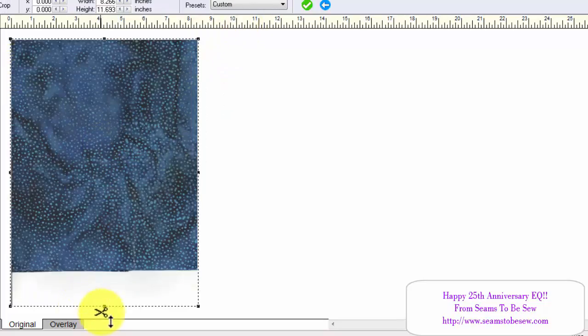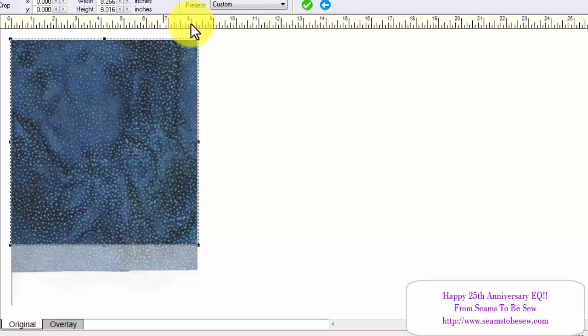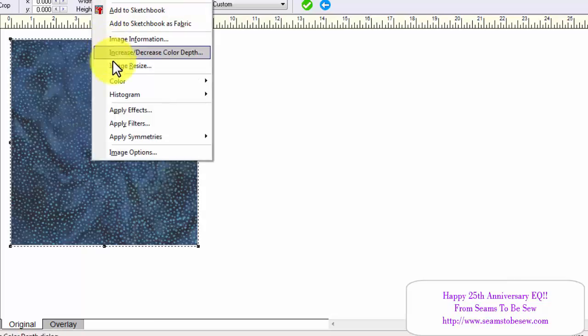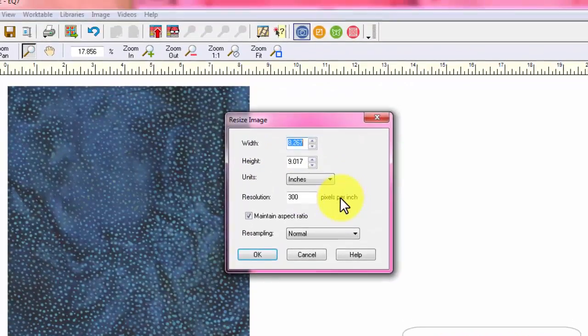And so while I am going to do a small crop on this, I am actually going to leave this mostly the way it is and crop out this bad part. And then I'm going to come to my image. I'm going to resize this. Let's see, what do I want to do? I'll go down to 6. I don't really want to go too small.